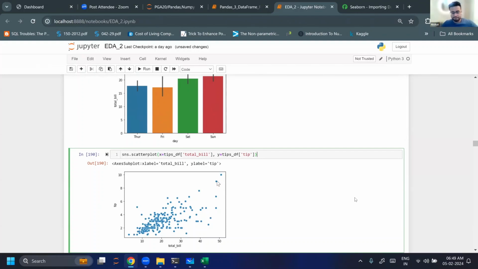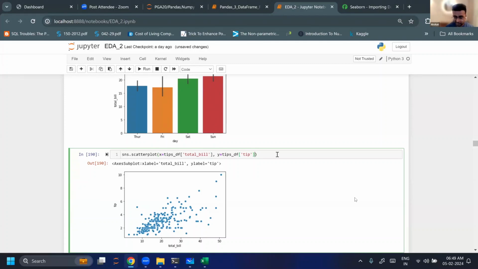Lower the bill, lower the tip. So it is going in a positive way. We will be seeing this in statistics with the help of correlation, how we identify the relationships between two variables. So this is called a scatter plot.